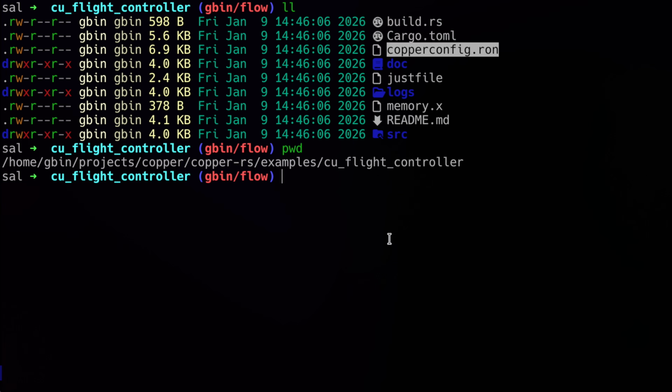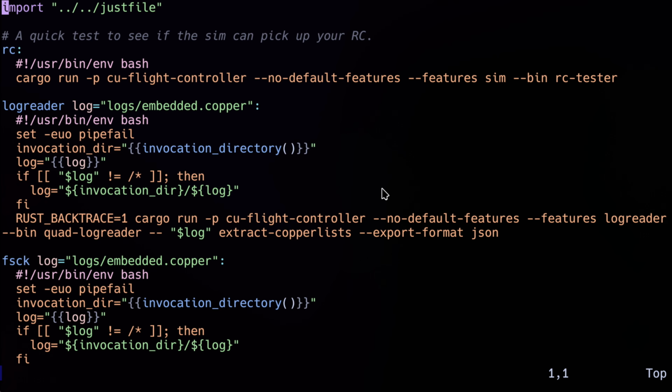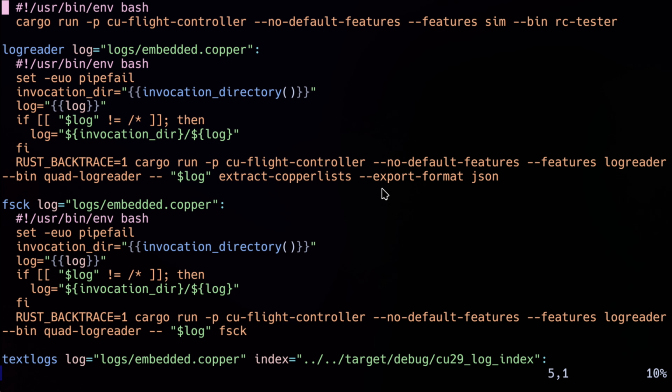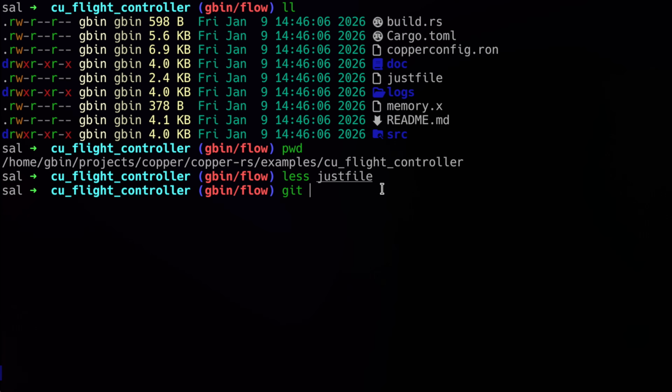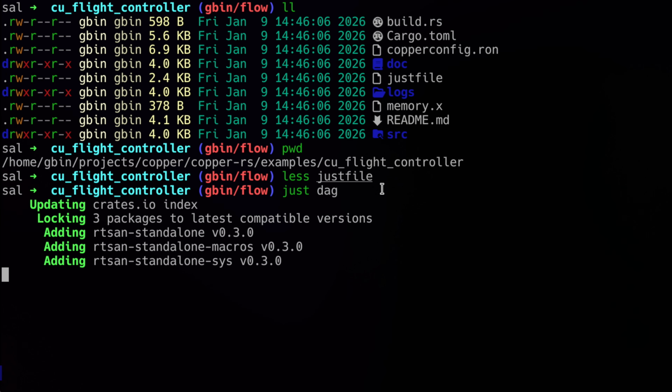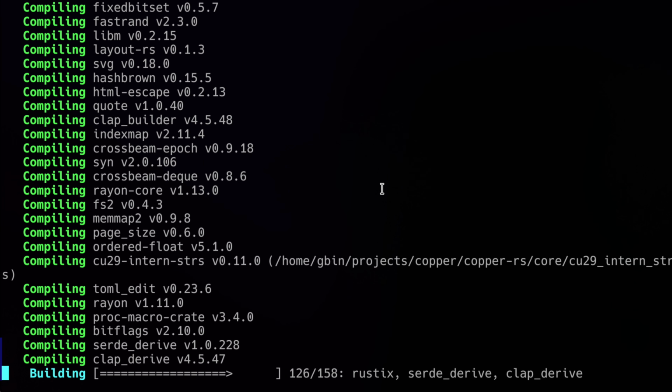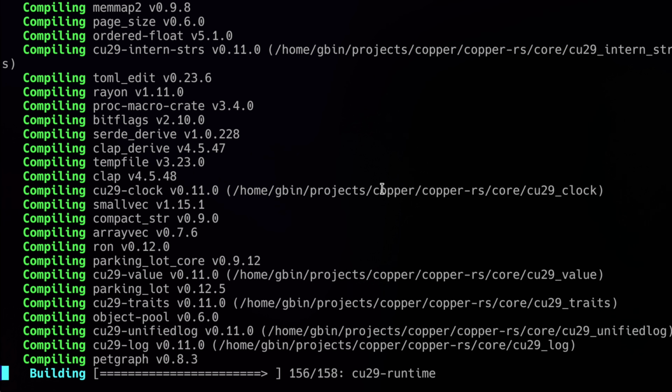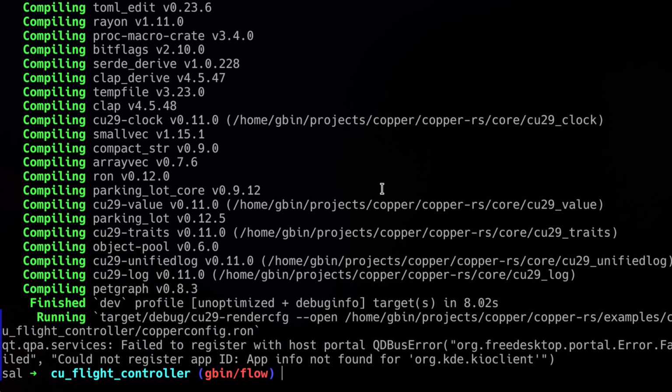If you run just, which is a command you can install to interpret those justfiles, they are like shortcuts, and you run just debugger, first it will compile, and then it will show you the shape of this project.